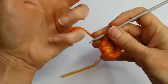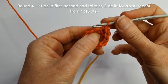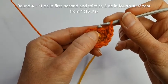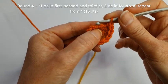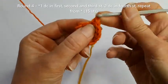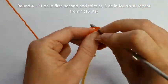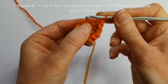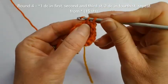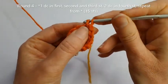So for round 4, we're increasing from 12 stitches to 15 stitches. For this round, we're going to do 1 double crochet in the first 3 stitches and then 2 in the next stitch. So we'll do 1 in the first stitch, 1 in the second stitch, 1 in the third stitch, and then moving on to the 4th stitch, we're going to do 2 stitches.